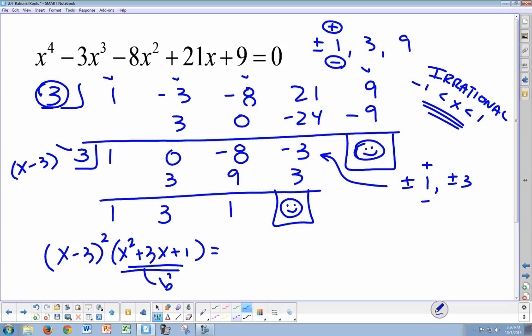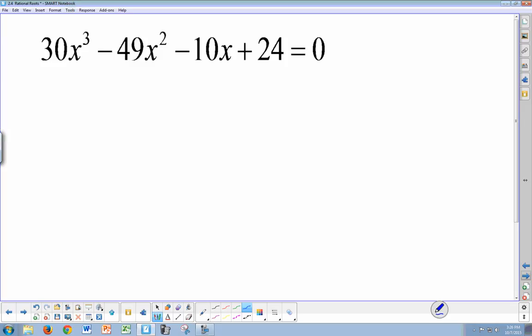If b squared minus 4ac is less than 0, then you don't have to deal with it. But in this case, it looks like you do have to work that one out. It's going to be some sort of radical 5 in that quadratic formula. I'm not going to do the quadratics. We're just going to move along and keep working these out. Let's go to the next one.